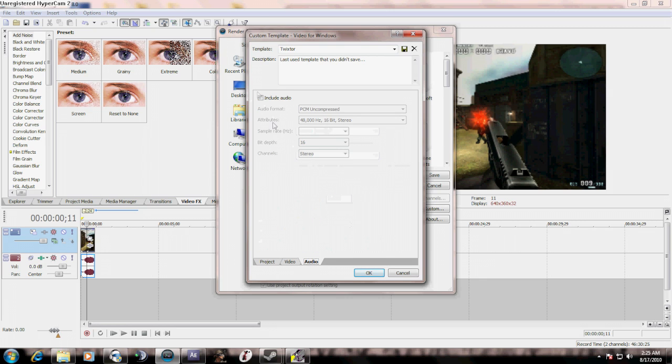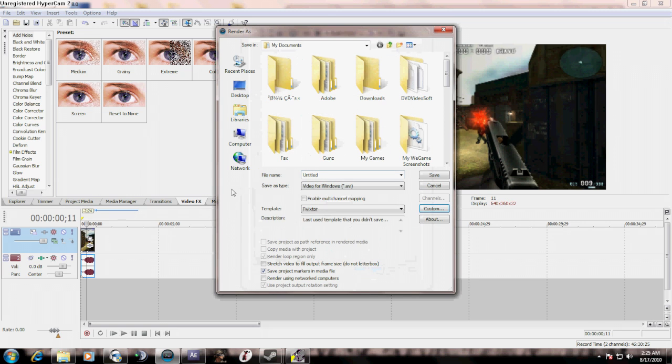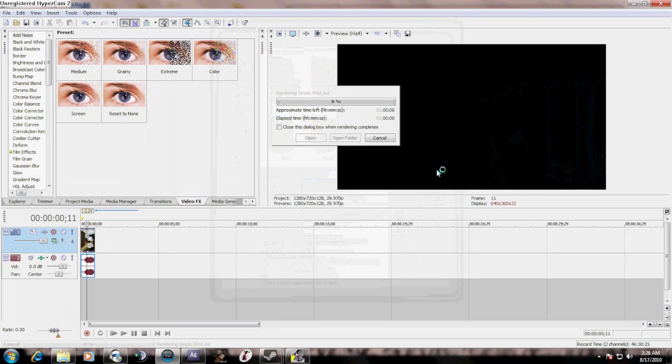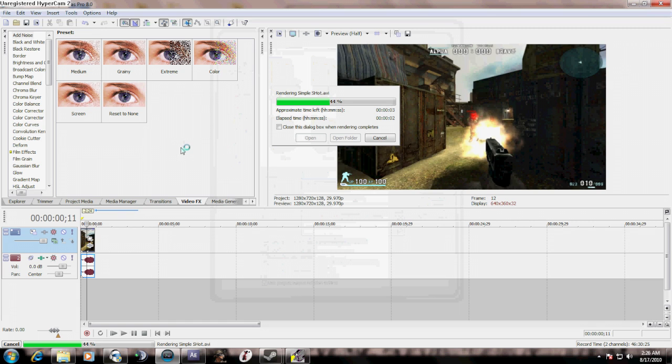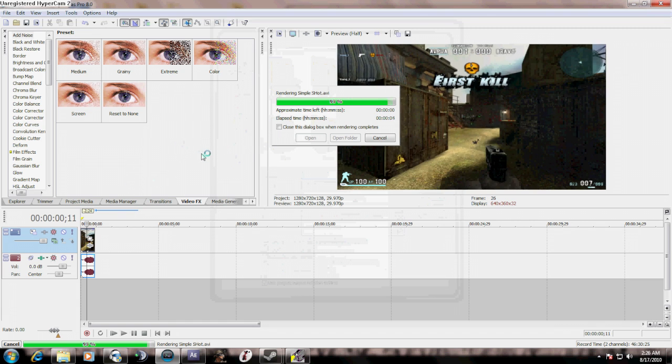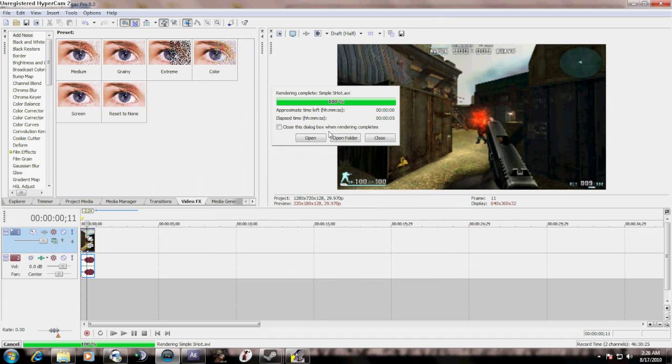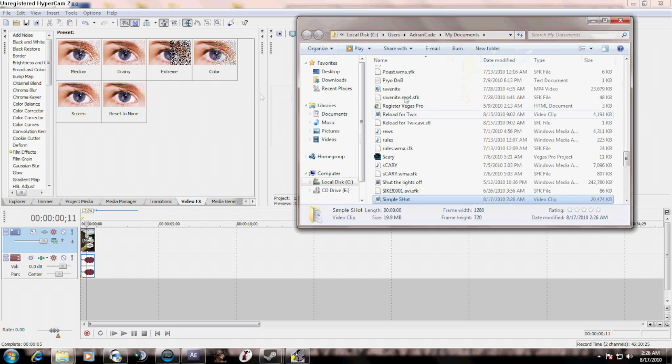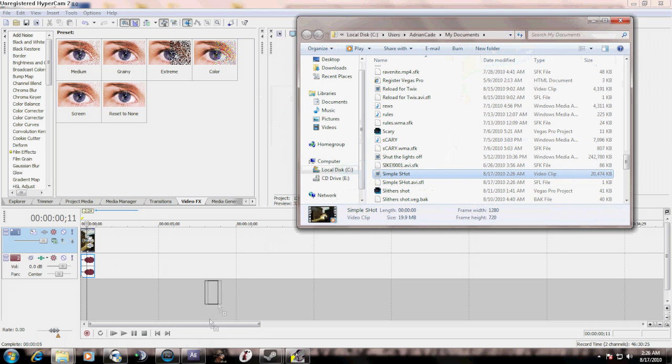You don't really want to mess with the audio. Well, that's the way I learned it, but you can just keep it unchecked. You can add in some audio later, or the audio is still there in the Sony Vegas file. And you can just start rendering it from here. Give it a name and a location wherever you want. That should render pretty quickly, considering it's just a 1 second shot. But like I said before, it'll come out in the long run to be about 5 seconds. So open that file, and from there, we're going to head over to Adobe.